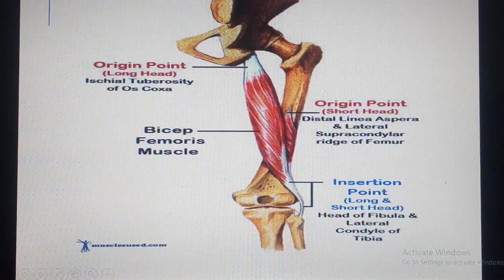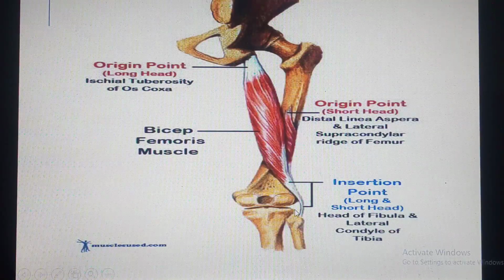Now it's going to help, of course, in knee flexion. Then it's also going to help in extension of the thigh, as these muscles do, and they also help in somewhat lateral rotation of the lower limb, which actually happens at both the hip joint as well as the knee joint. The long head of biceps femoris will be supplied by the sciatic nerve, so its innervation comes from the sciatic nerve, and then the short head will be supplied by the common peroneal nerve.